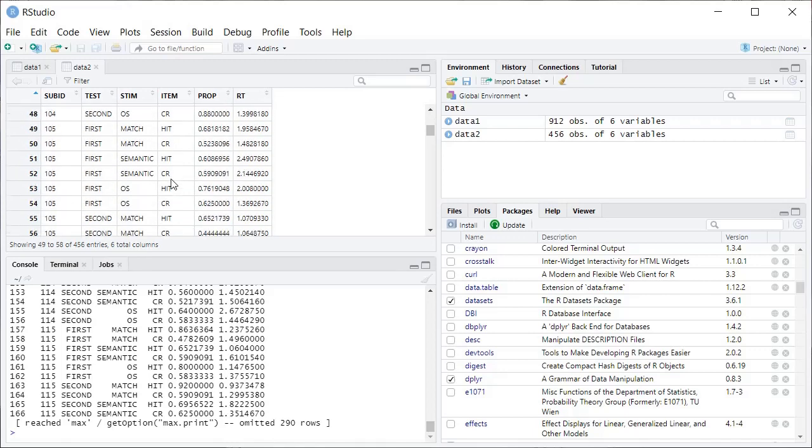So now we're ready to analyze our data a little bit differently if we want to. So the next step would be to go on and analyze the data. Now I have a different video that does that. The example's different, but I go through some of the same processes for importing the data and filtering the data.